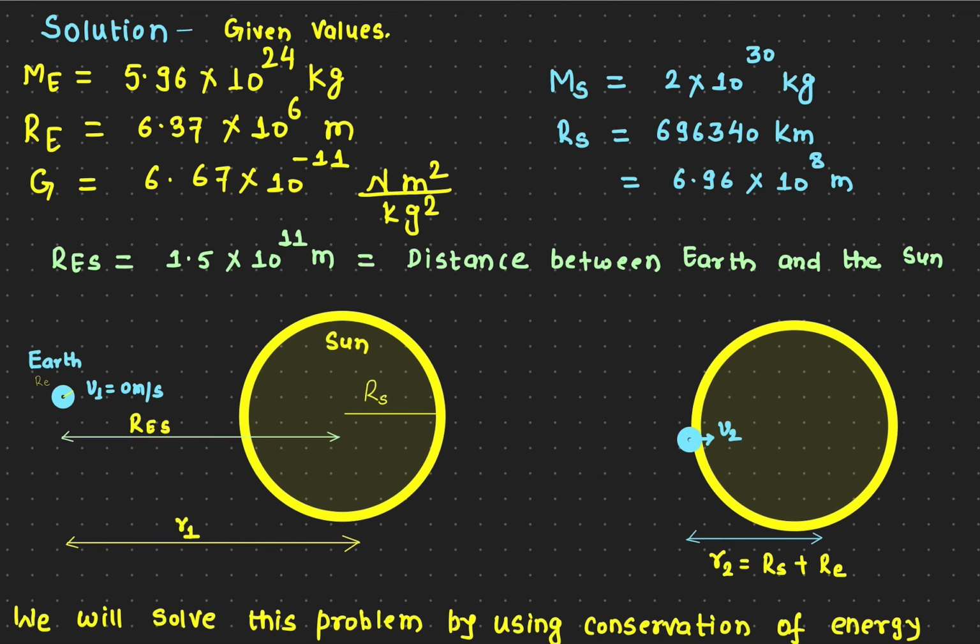What would happen is the earth will be pulled towards the sun. If the earth is not moving in its orbit, it will be pulled towards the sun. Now you have to find out, when the earth crashes into the sun, what is the speed of the earth, and how would you calculate this?